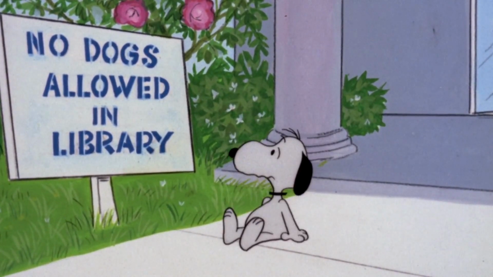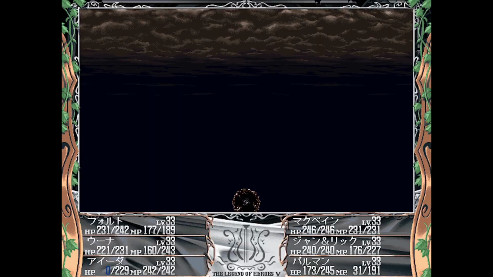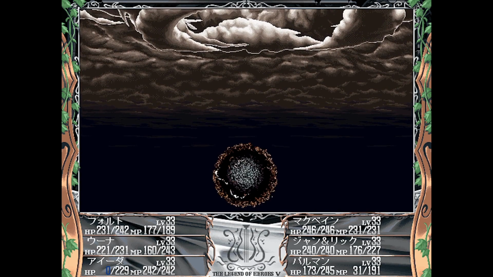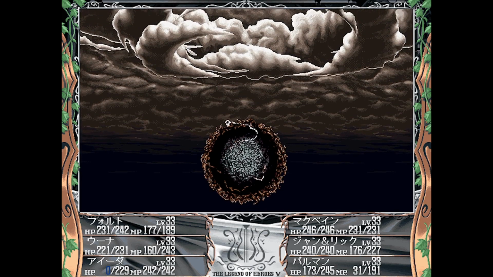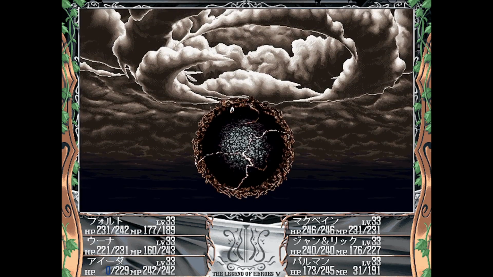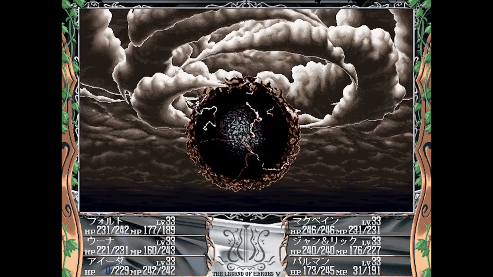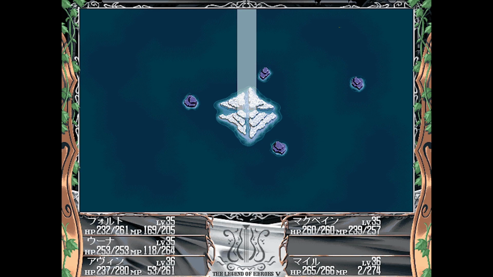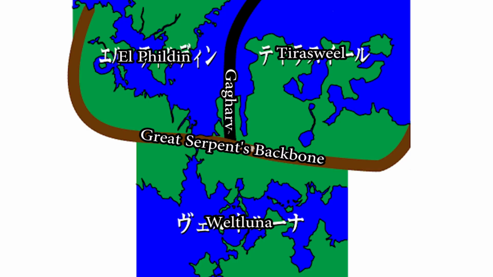No dogs allowed. We learn that some of the melodies used by the ancient sea tribe for energy over 950 years ago turned out to contain harmful frequencies that caused an expanding floating mass of dark energy to accumulate in the sky. But just in the nick of time, they discovered a parallel alternate world where they could send the dark energy in order to save their own. This caused a huge explosion known as the Wave of Raoul, which created Gagharv and divided the world.